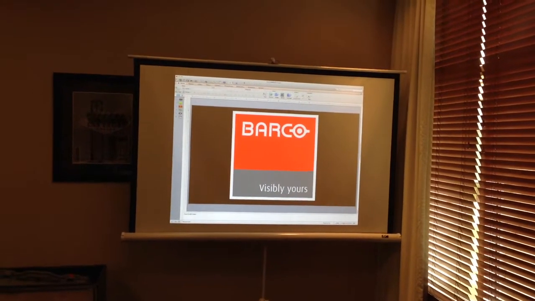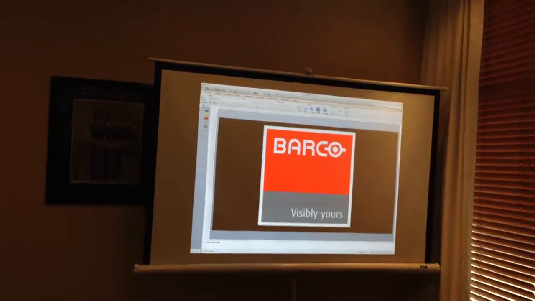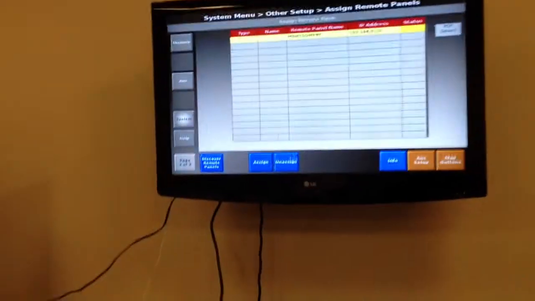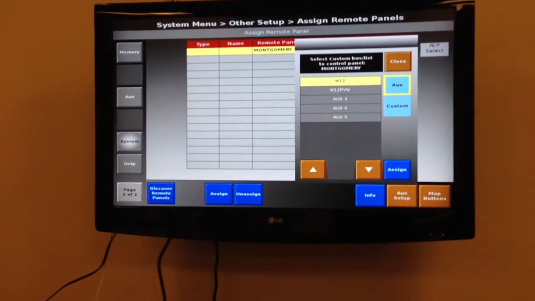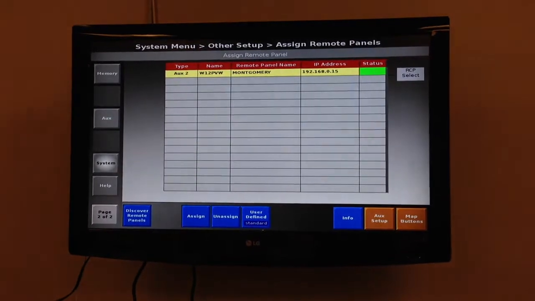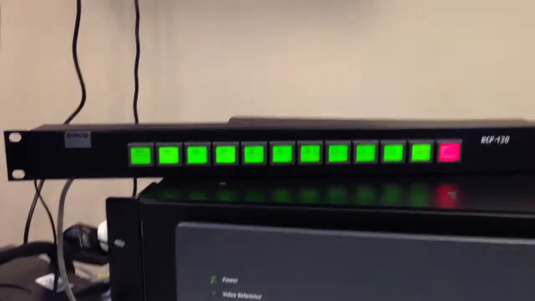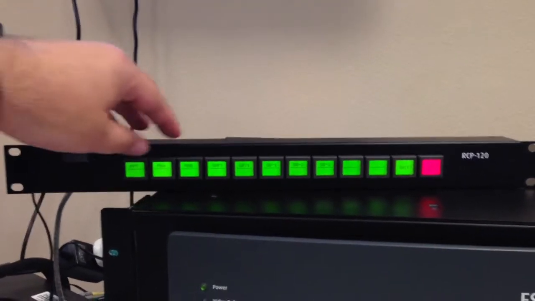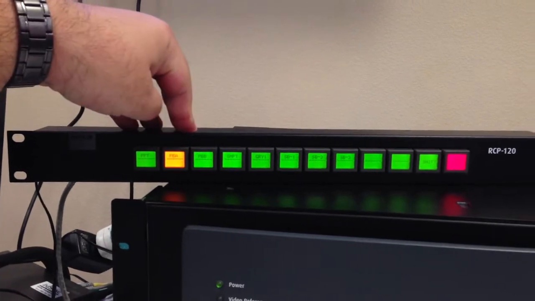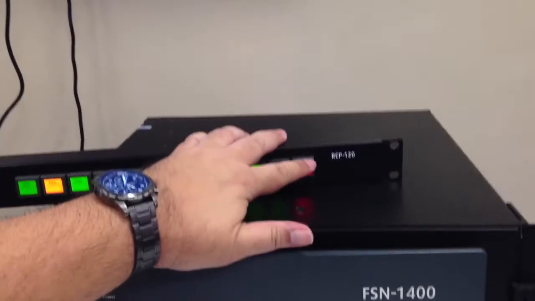Yep, and that's the simplest form. That could be your lighting director or shader's monitor. Now, the other option we have is we can assign that panel to the preview of that particular aux. And when you do that, the panel looks very much like it did in the other state, where it shows you all the sources. But now, what you're actually doing is selecting the next source that will go to that screen. So if I select, for instance, playback A, and then press auto trans, what will happen is on the screen, you'll actually see it dissolve from one to the other.